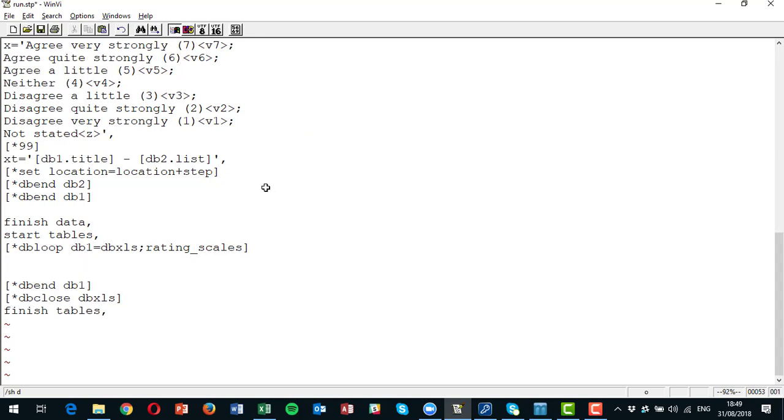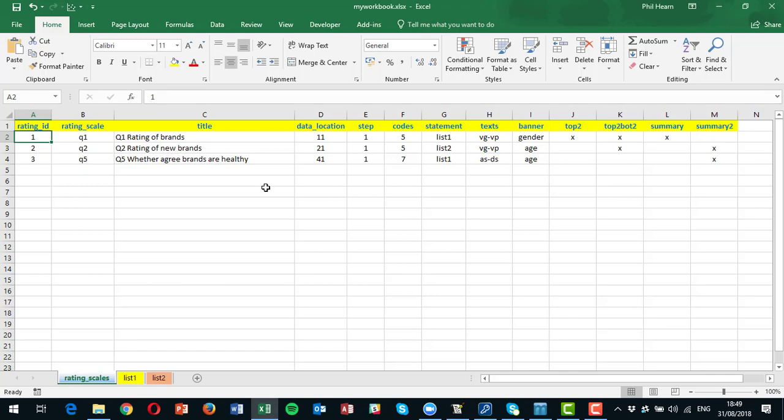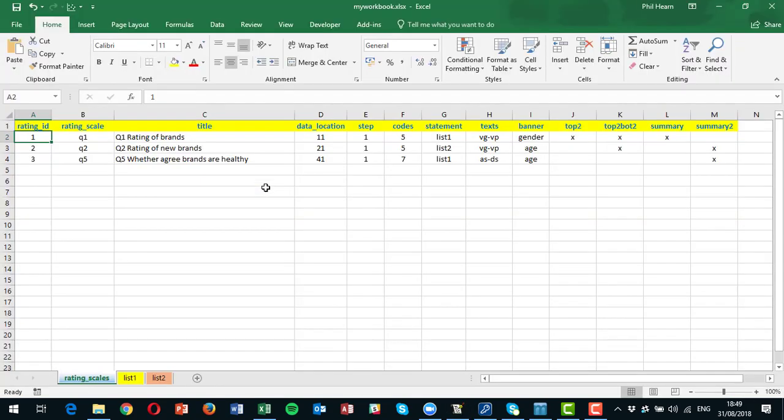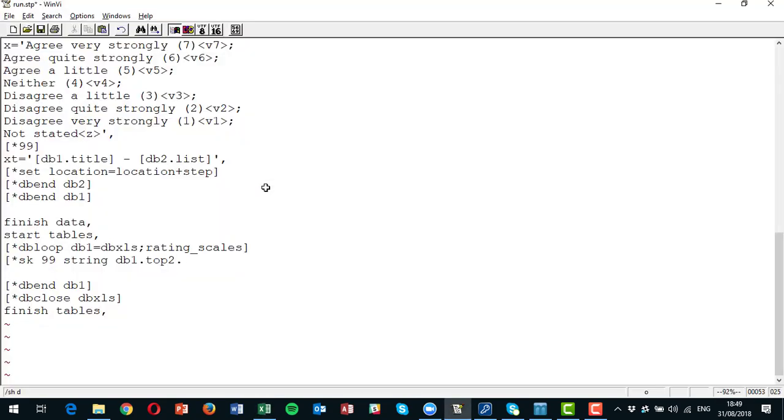So the first thing I'm going to do here is to say, well, unless the top 2 box is needed, I don't want this work. So we're going to say skip 99 string db1 dot top 2 equal to x. So it's going to skip this piece of code unless it's equal to x.